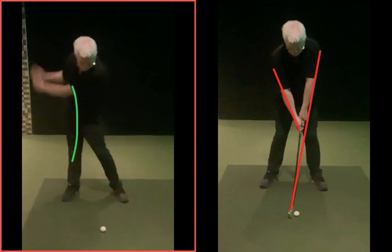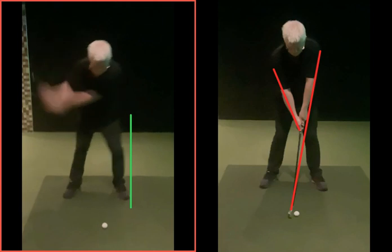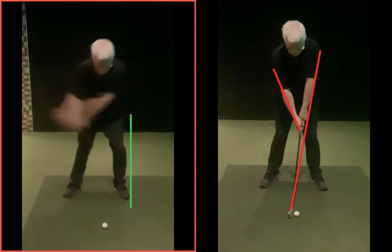The problem is when you then come back to the golf ball, you've got to work so far, that was a straight line, so far to get back here, it's just very difficult to do it under control. So as you start trying to get there now, you can see the body hasn't had much chance to get into the green line position. It sort of stalls out here now.